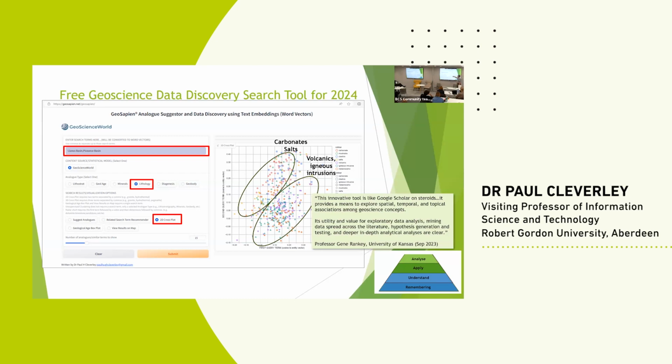You can see, I don't know if you can see with this level of detail, but the green triangles and the purple inverted triangles, volcanics igneous, are a little bit more similar to the Thanos basin, whereas we've got red circles and yellow right pointing triangles as carbonates and salts being a little bit more similar to the Picayance basin. So we've been testing these approaches to help geoscientists experiment, come up with hypotheses, sort of spark a line of thinking that they wouldn't have had if they hadn't had this sort of interaction with a discovery tool.